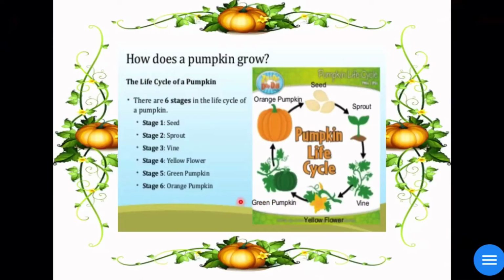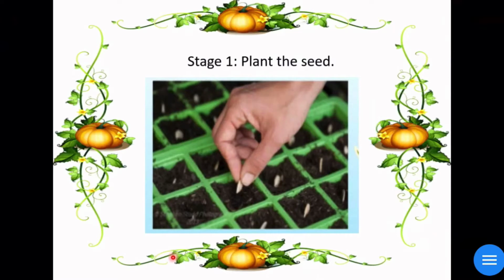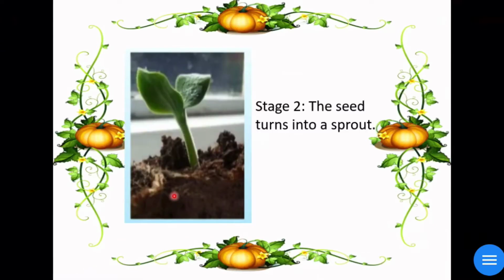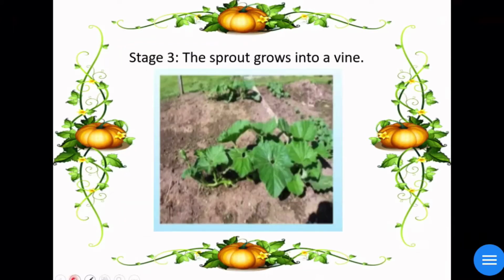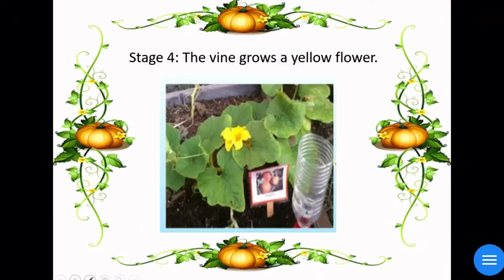So this is going to show real quickly the whole growth cycle that you'll see of pumpkins. So it all starts with seeds. Yes, these are the seeds that are in your pumpkins when you make jack-o'-lanterns. And you can see this person is planting the seed in some soil. Next, a sprout will grow from that seed. And then a vine grows from the sprout, and they can get very, very long, yards and yards and yards long. The vine will grow a yellow flower.